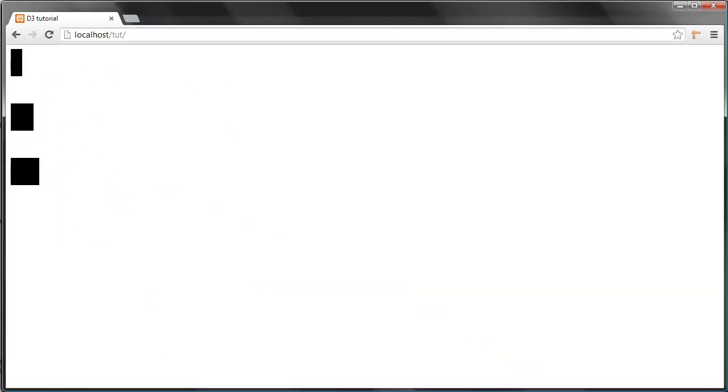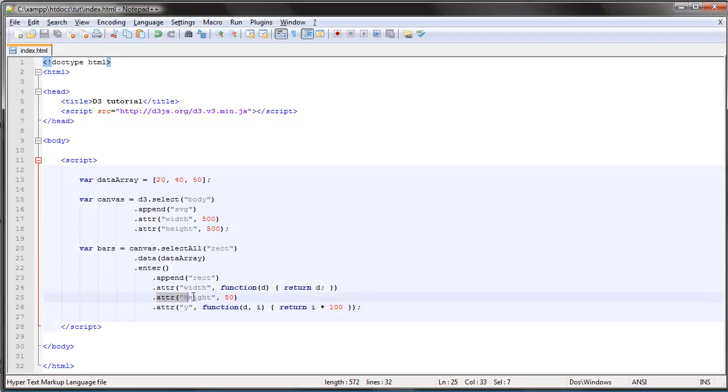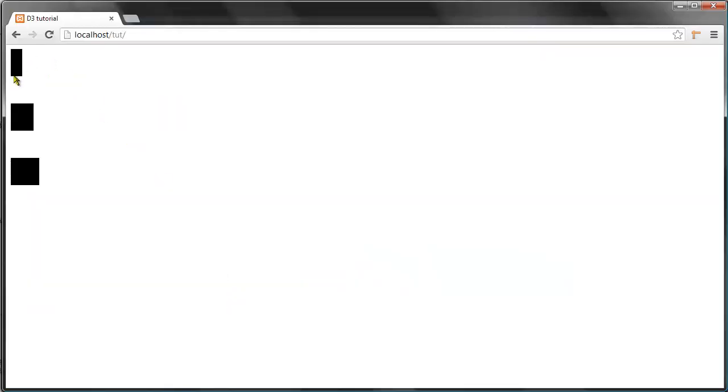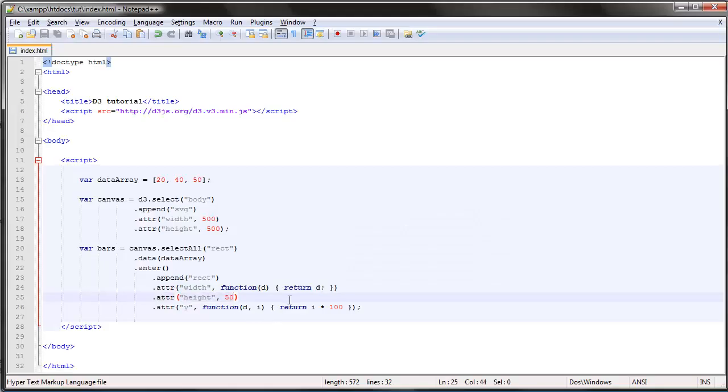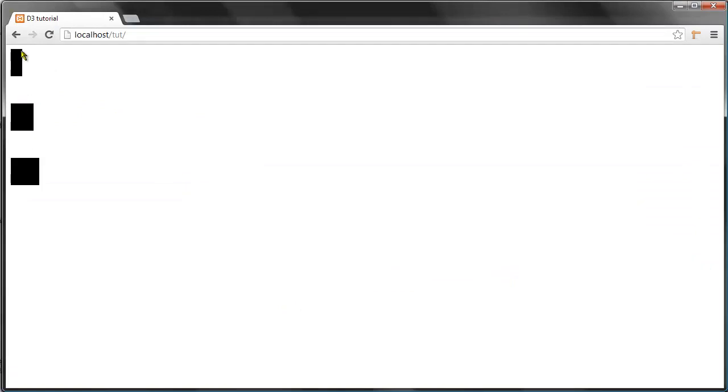And we see that the distance between each rectangle, the vertical distance, is 100 pixels. Well, you don't see that, but it is. So this is 50 pixels tall, since that's what we specified here in the height. And after, since the distance is 100 pixels, there's a 50 pixel gap between each rectangle. But it doesn't look very good, right? They're really tiny, and you can hardly see the difference between them.